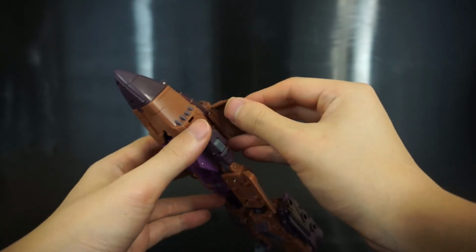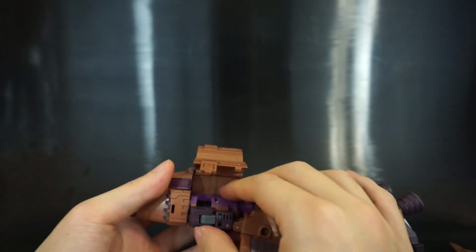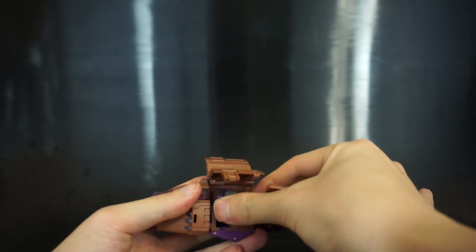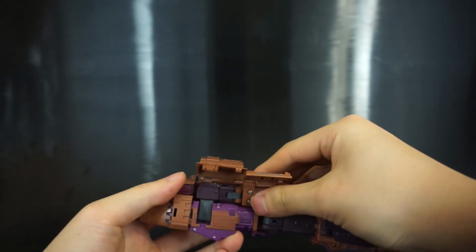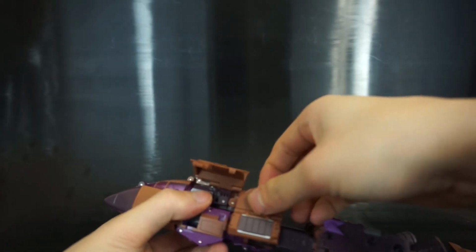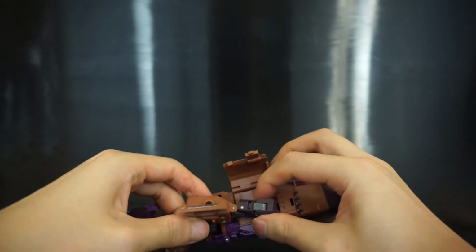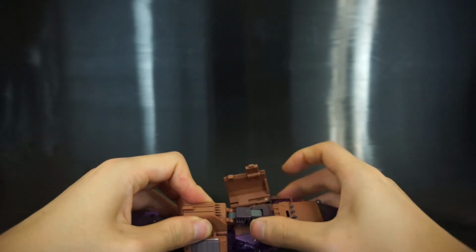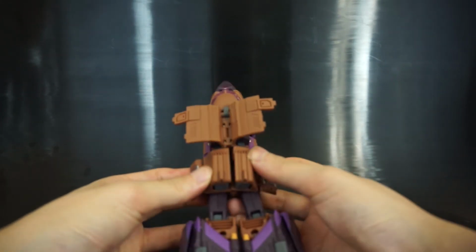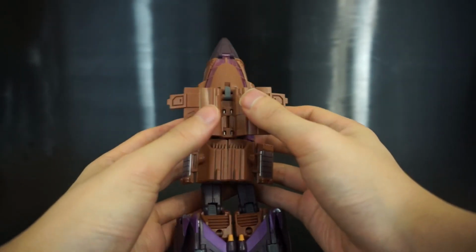All right. And next, what you're going to do is fold in the shoulders. They're going to rotate up all the way like so. And then you're going to want to rotate the forearms down using that bicep swivel. So again, you can do that first if you want. You can rotate this down and then rotate it up. Either way, the order doesn't matter as long as you get both of them done. And then you can see the body of the space shuttle starting to form.